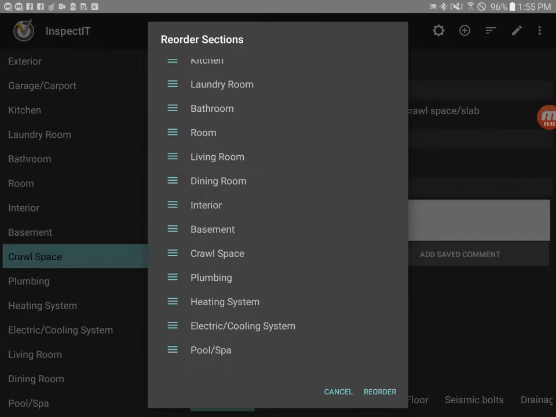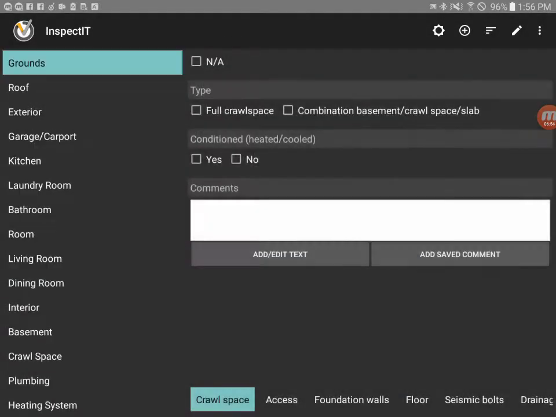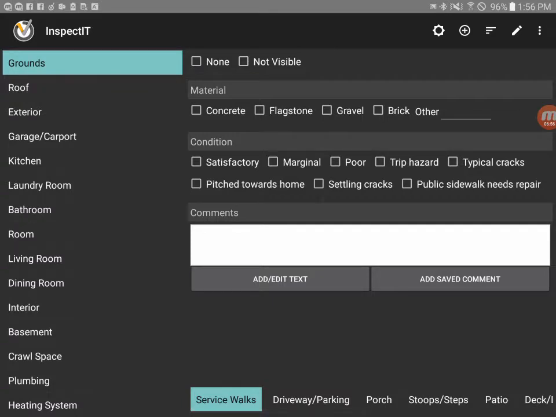Personally, I just add these as rooms, because under room it'll say location, so first floor, second floor, basement, whatever it may be, and then it'll say type, and I'll use bedroom, living room, dining room. So personally, I do it a little bit different, and this is just showing you how you can reorder that. Once I have reordered it, it is now reordered on the left. It will save it like that for all of your templates.